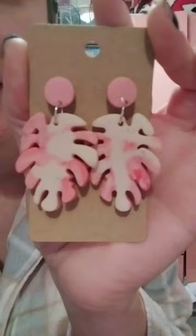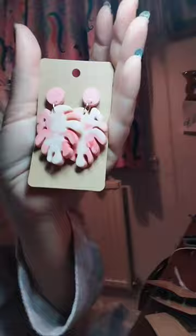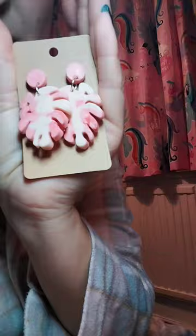I'll try and shake these out of the bag. As everybody who knows me knows, I'm obsessed with Monsteras, absolutely obsessed. Those are Swiss cheese plants. I love them. So I have made... Now, you would have all heard me moan about the quality of this phone and the camera on it, so this is not showing up very clear. So my Polymer clay Monstera shaped earrings. I'm going to turn up my desk lamp in a minute, see if that helps at all. So I've done those, which I really, really like.